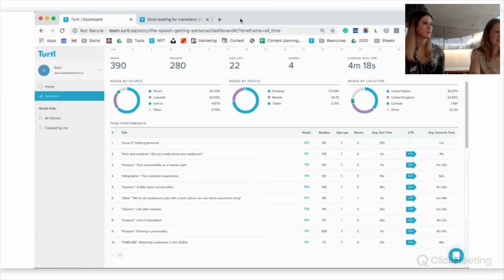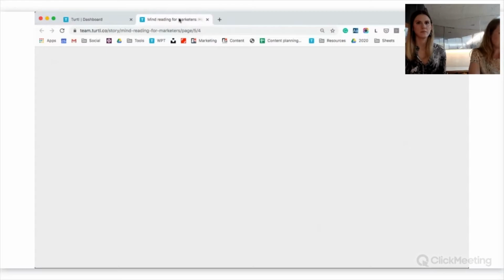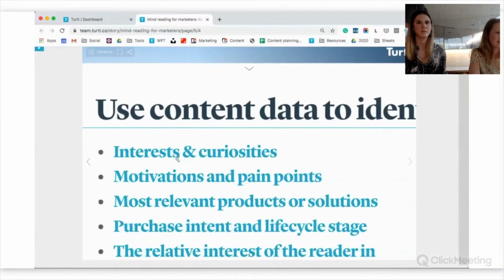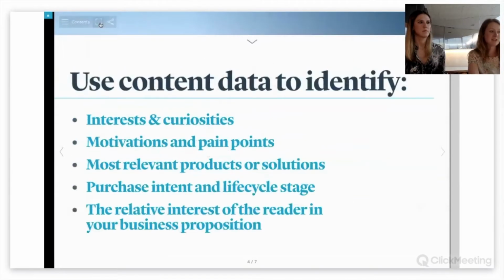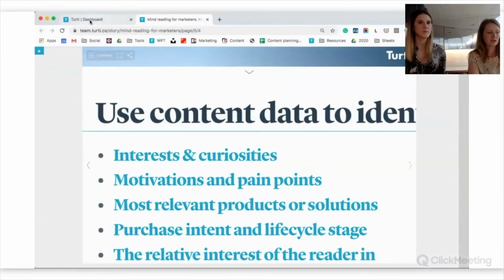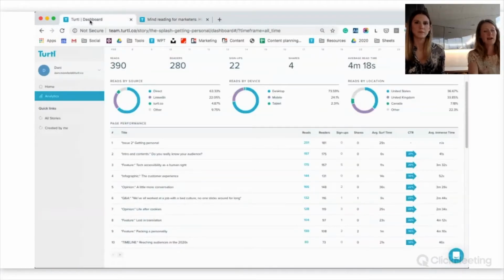In this instance, if we're going back to, I'll just briefly show this again, looking at the interests and curiosities. The Splash is a good example of the kind of content that you could do. And we'll talk about how you do this outside of our tool as well, but it's easiest to show you in this context. A magazine has lots of different topics by nature. What you can then do is see how your audience, who receive this whole publication in one and can go through it and choose what they want to dive down into or not, you can see what they are most interested in.